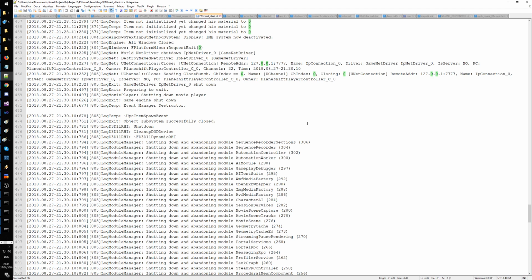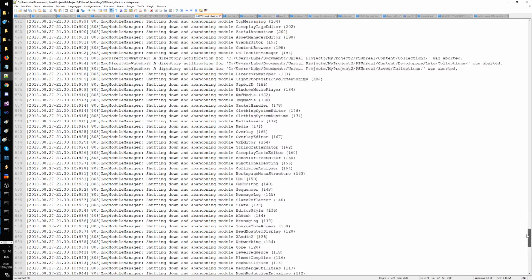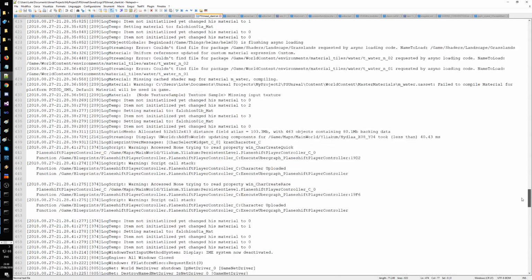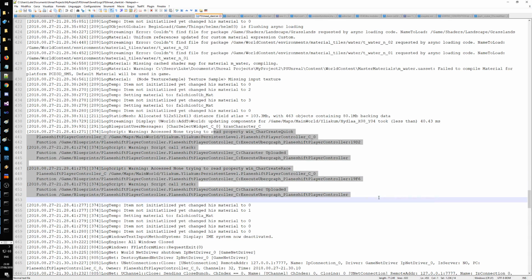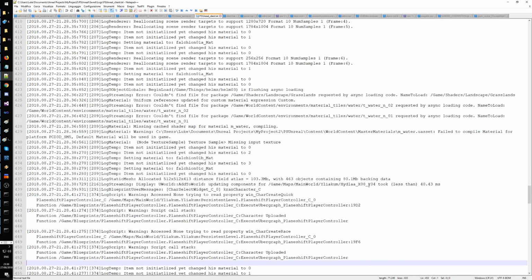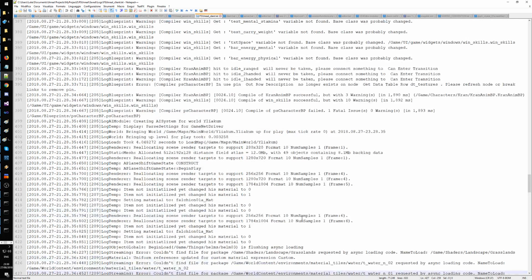Strange though. What did I do different? I just added that simple thing. Let me see if there is any evident error in the client here. Create character quick. Yeah, there are a few issues there, but it's not related to what we are doing. Couldn't find file, this I've seen already.